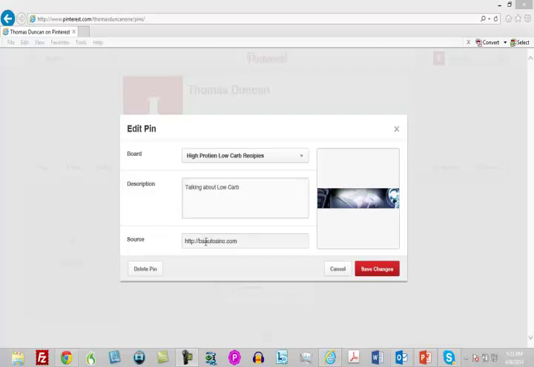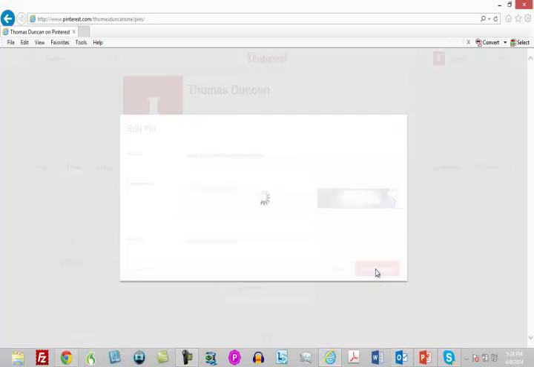Now, when we are writing these descriptions, one of the things you want to do in consideration to your blog is direct link not back to the home page, but either to an offer or to a pre-sale page. A pre-sale page is going to be pretty important, especially when you're using image traffic, because you want people to make the association in their mind to whatever it is you're going to want to do when they get to your page. Your description we've already written, so all we've done is edit the pin that we just put up, and we have direct linked it to this website. Once again, we would do it to a particular page. We're going to save our changes.